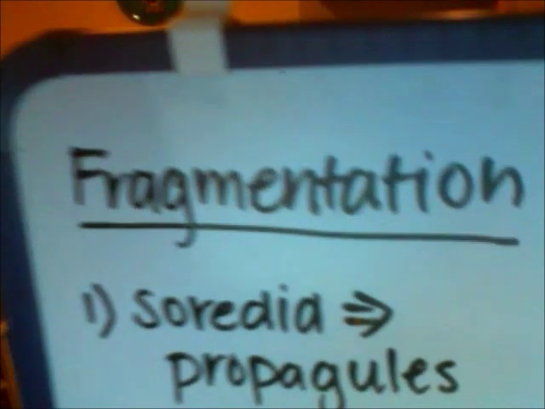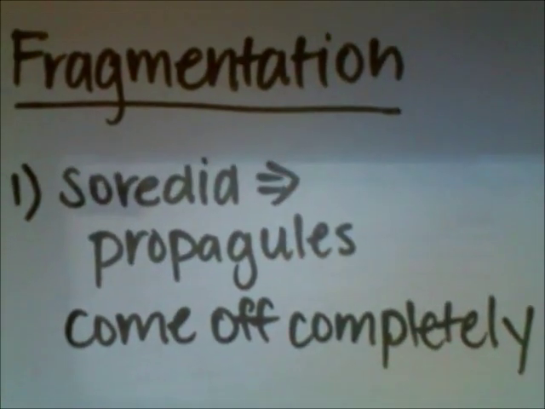Okay, so the next thing on the list is types of lichen reproduction. Lichens undergo fragmentation. Fragmentation, you'll remember, is asexual. So these guys are not undergoing a sexual life cycle, they're just asexual, popping off new ones. There's two things they can do when they undergo fragmentation. They can either make these little things called soredia, and those are propagules. If you're watching this, propagules may not make a lot of sense to you. That basically just means they come off completely. They're almost spore-like in that sense, and basically they just get popped off and told, hey, Sonny, go find your way out in the world and don't come back. Don't write, nothing. We're just cutting you off.